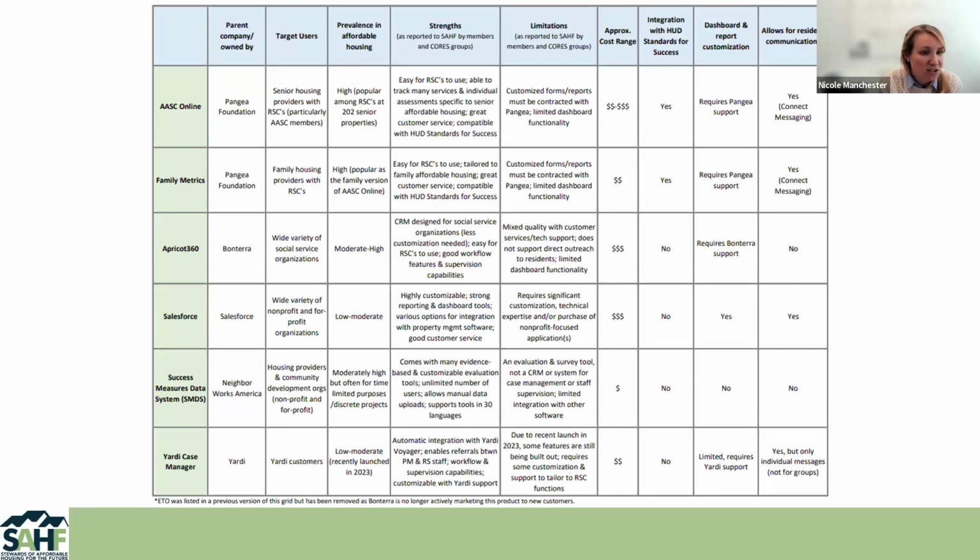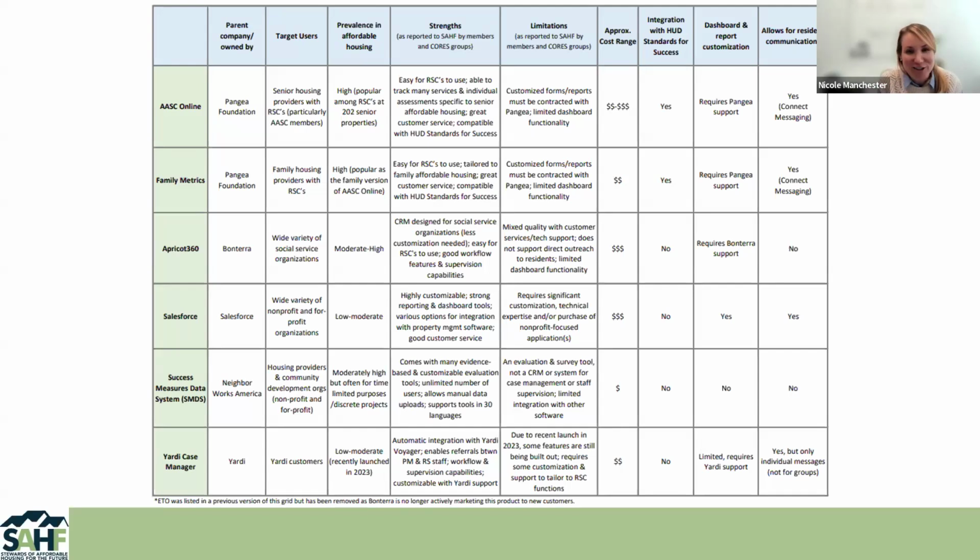Strengths, limitations, some approximations on cost. And I will say for the cost column in the memo, after this grid, we have more details around cost as well and provide some ranges. Of course, with the caveat that for many of these companies, the cost is dependent on a variety of factors and the size of your organization and all that.